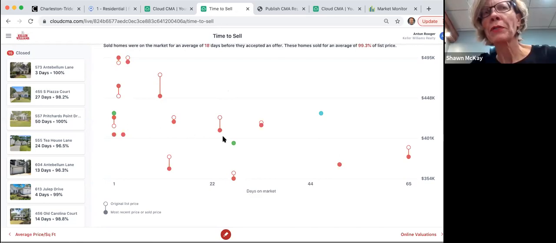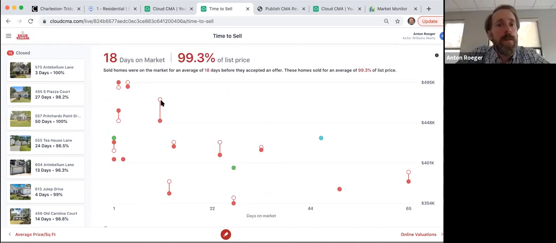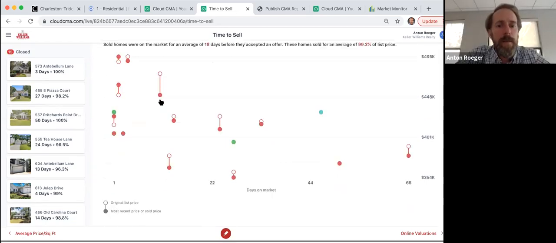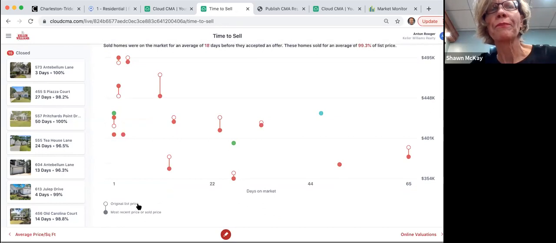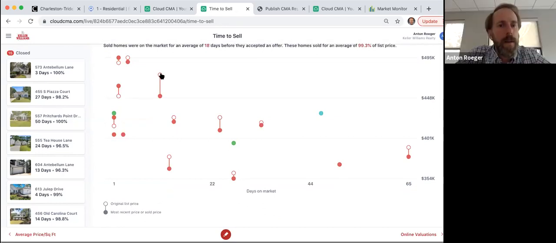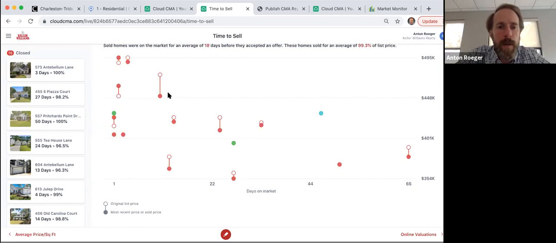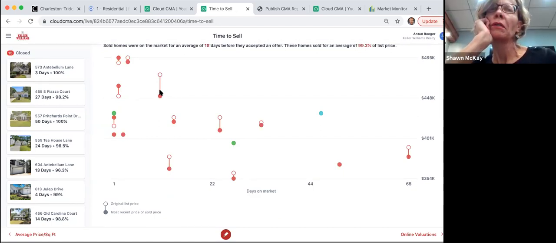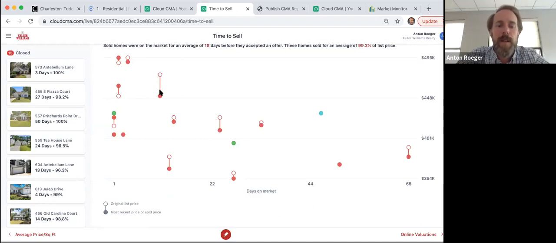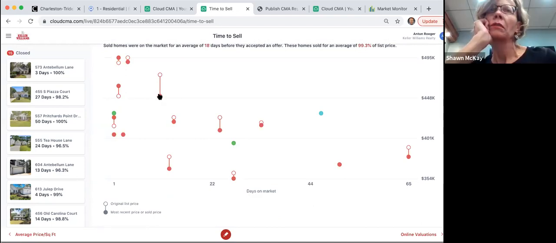So original list price doesn't mean original list price? So this is the list, I believe. It says original, yeah. Okay, I've got to verify that. But yeah, hopefully. List price. But I guess what I should have said is it doesn't reflect, maybe, when this one went under contract, it was priced right here. Right, exactly. So it doesn't reflect the last list price to see that it sold in 1 day once it was priced right.